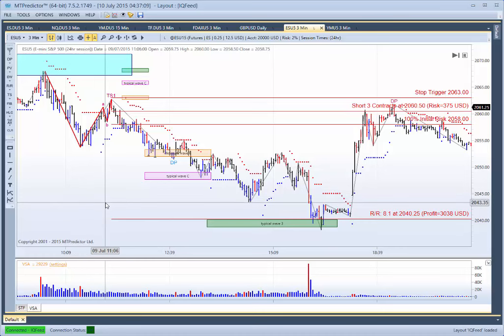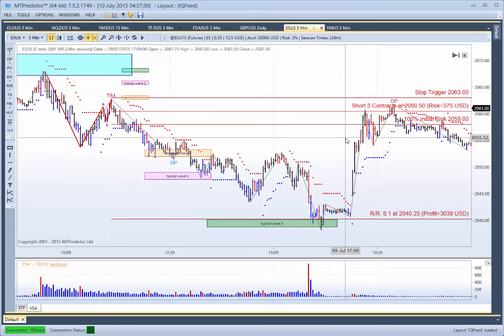And a good example of how to use different tools combining together with a bit of common sense and a bit of education to then be able to use the tools in the MTPredictor software program to uncover some great trades like this. These are the kind of trades that I like you guys to find, and MTPredictor is capable of finding, because if you have trades where the profits are much, much larger than the initial risks, it's by far the best way to make your trades.